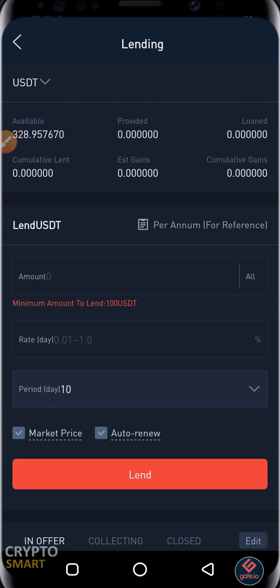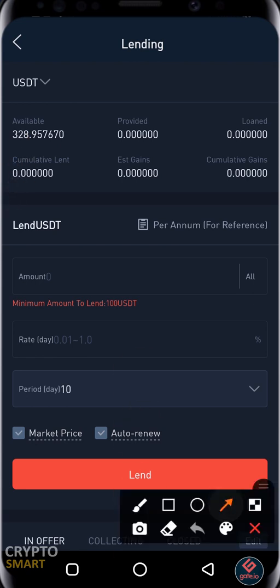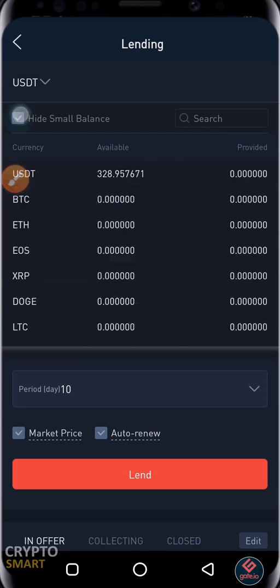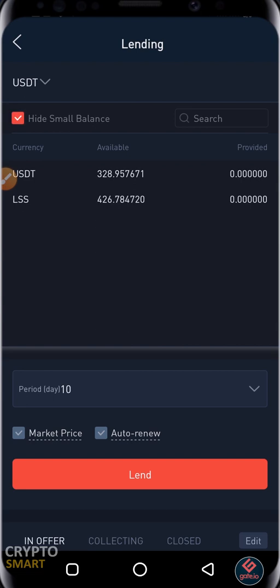With margin lending, you can actually lend out your cryptocurrency and earn interest on it. From here, you can see that the cryptocurrency that we have active is USDT. You can click on that particular link to see other options. You can select which other options you want to lend depending on the crypto asset that you have. But because we don't have any particular crypto asset on the other options, we just leave it as it is. So you just click on hide balance and leave what is there by default.